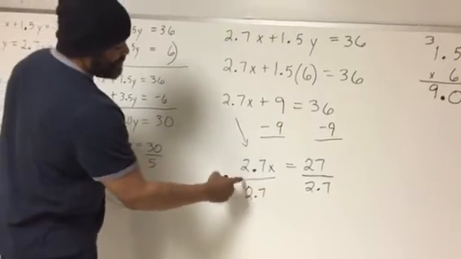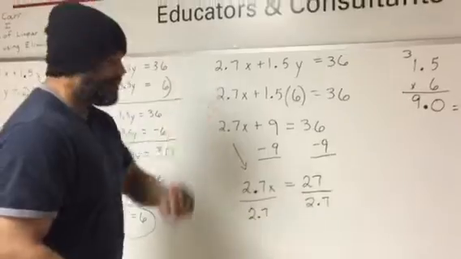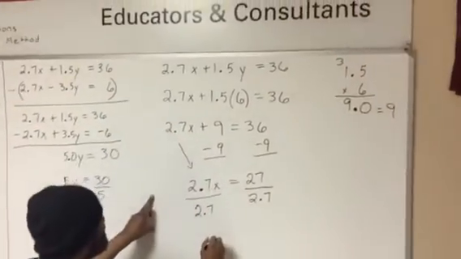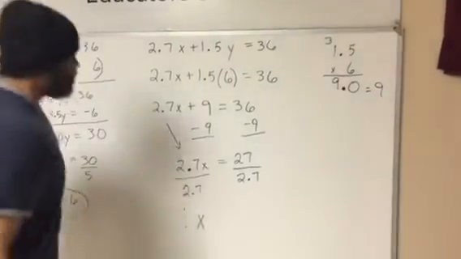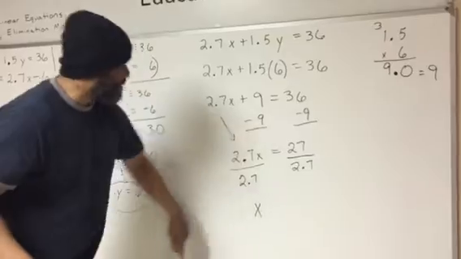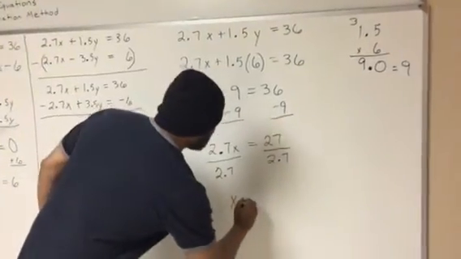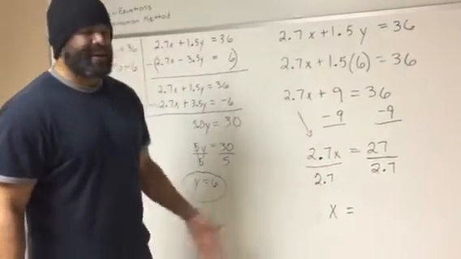2 7/10 becomes division. Again, 2 7/10 divided by 2 7/10. That's a fancy way to write the number 1. 1 what? 1x. I can write a 1 right there. I could put a 1 right there, but it's still an x. Because if I erase it, how many x's do you see? It's still 1. All right, so I see 1x equals whatever this is. Now, we already know what the answer is.